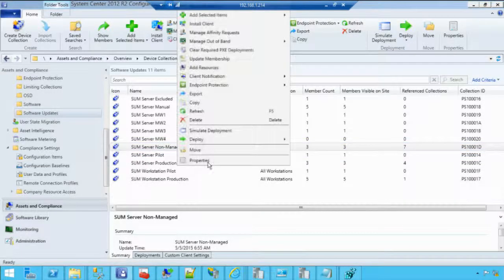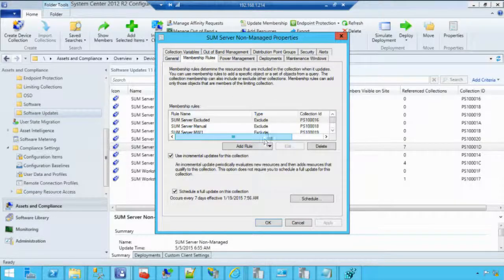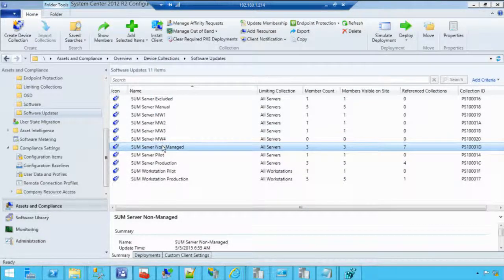In the non-managed collection, if I go to properties, I have added the others, exclusions. And then I have a query that includes every server it finds. This way, I will find all servers in my environment that are not part of a maintenance plan, that are not excluded, that are not manual, meaning servers that I have missed. And if that number says 80, it's bad. 3 is probably okay in a lab and test environment, but you want to make sure you hit them all. So that was the configuration side of it.